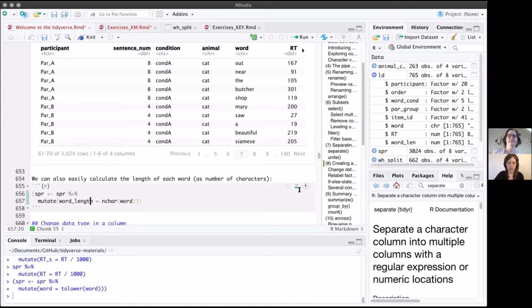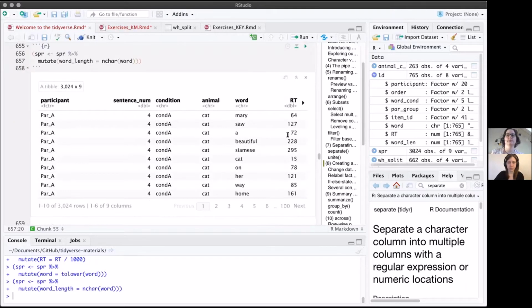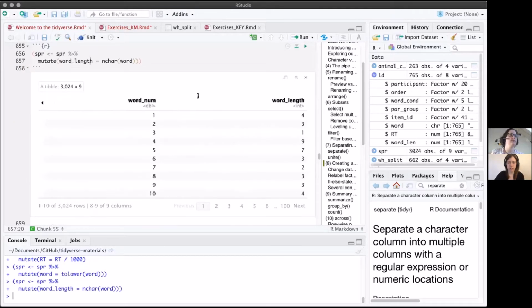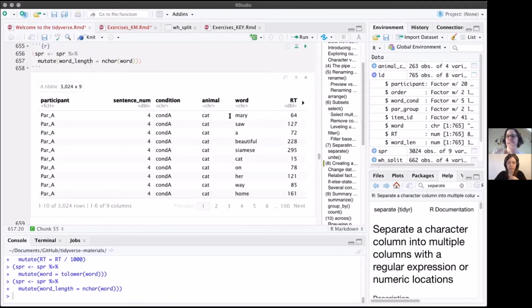So this will just calculate the number of characters, like 4 or 3, because we have "Mary saw a." It counts the number of characters in this column on the current row and puts that number in the word_length column.